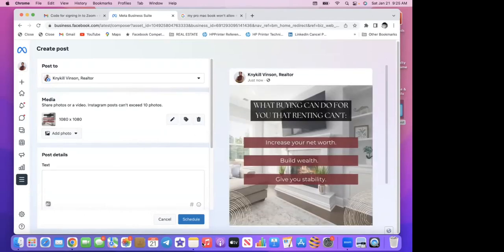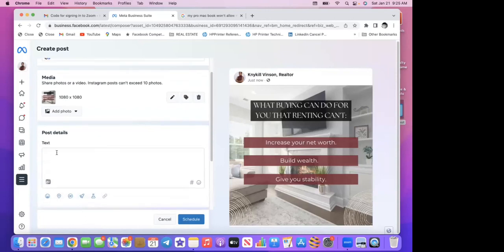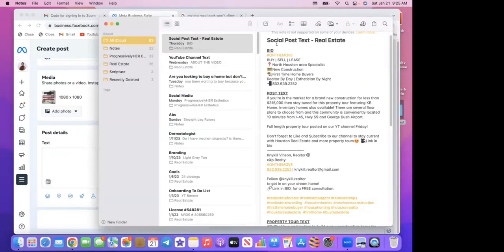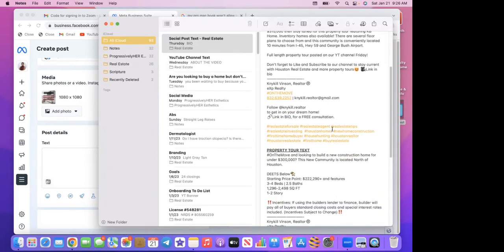Then this is what I do because I like to work smart. I'm not texting content every time I need to post something. I usually go to notes. And what I'll do is in my notes, I created like a real estate folder. You guys don't have to do this. I'm just showing you how I make it easy for myself. So I have a social media post note where it has all of my tags there, everything, contact, everything.